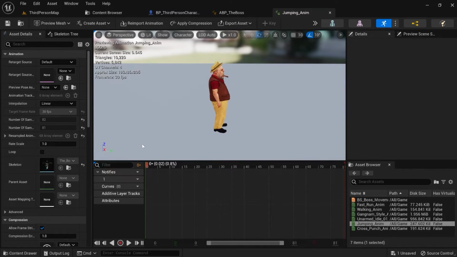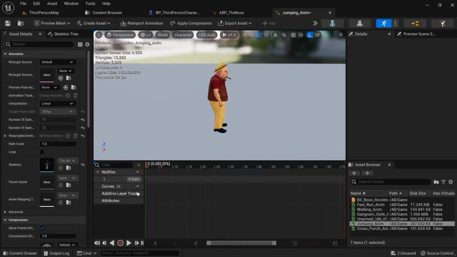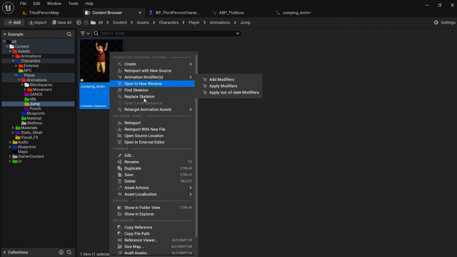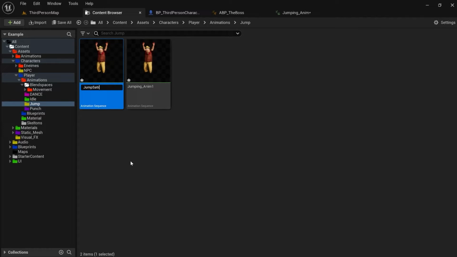So this is just like going over your animation. You can see how it is, and you can also play it, but you can use this to find specific points. So the first thing I'm going to do is I actually don't like how long it takes to get in the anticipation, because that's just going to take a long time for the player. So I'm going to go to about here, which is where the animation actually starts. Now I'm going to right click this. And as you can see here, there's what's called sequence editing, and you can basically edit the frame. So I'm going to remove frame 0 from 9. That way when we start the animation, he's immediately going to the jump and you won't have that awkward waiting period. So I'm going to do that. The next thing I'm going to do is I'm just going to duplicate this animation. So let's duplicate this, and I'm going to call this one jump start.